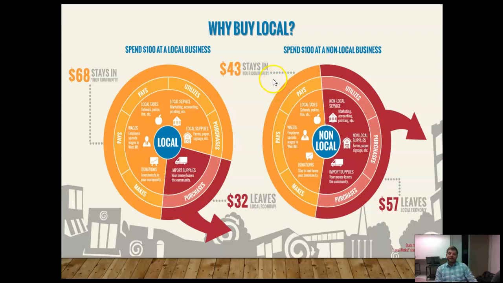Now, I understand that Walmart and Costco is cheaper. It will always be because they have the bulk buying power. But we can't always just go there because we get it a little bit cheaper. It has a longer term effect that we don't notice. So it's not an immediate effect.